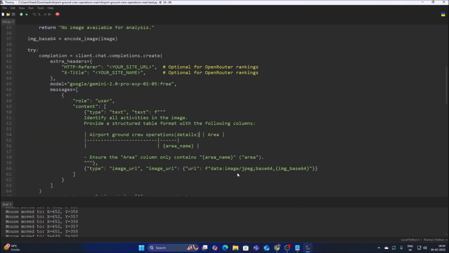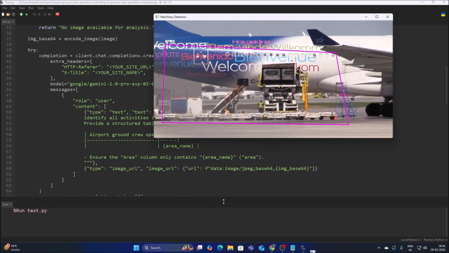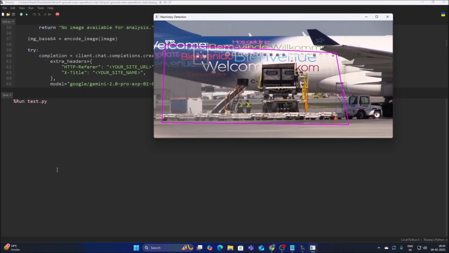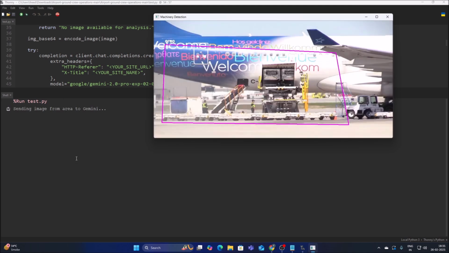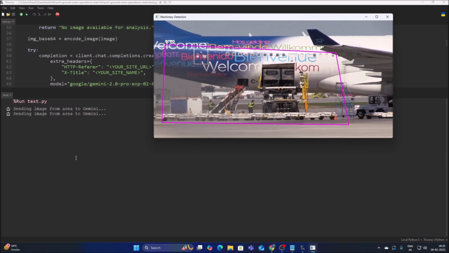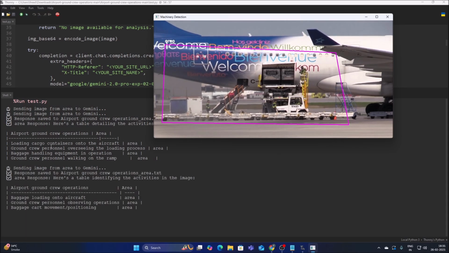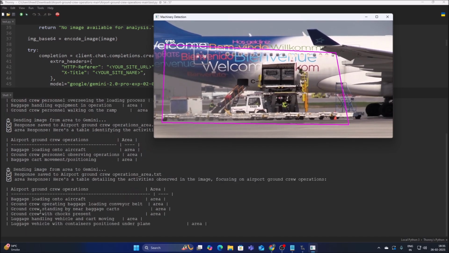So now what I will do, I will just remove these details, and now let's see what response we will get. Let's just save the code and run the code. We will get the response here inside the shell. Also we are saving the response inside the text file. So now as you can see, this is the response. We removed the details, and this is only a simple response.